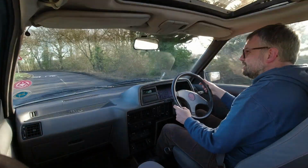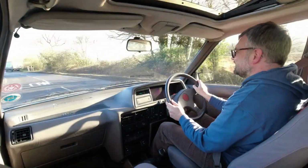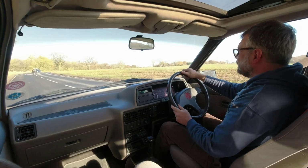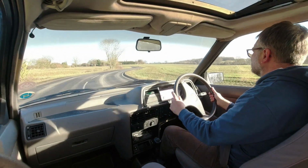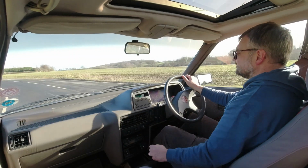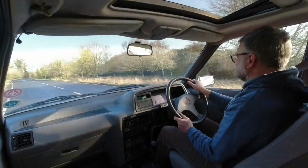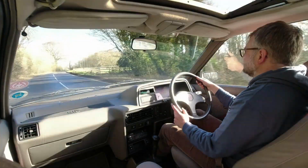Be a bit careful, there's a lot of mud on the road at the moment, but yeah, this is great. Of course, compared to the City, this has power steering, and it is light, but it doesn't leave you wondering what the front wheels are doing. And note, I'm not really having to rev the engine that much. Just keeping it in the mid-range where all the torque is. You can build speed really nicely.